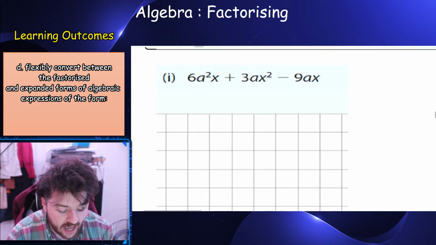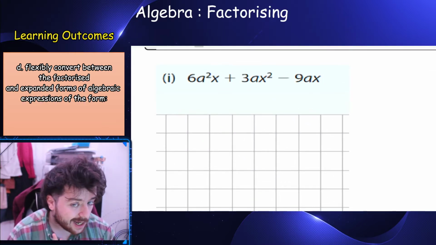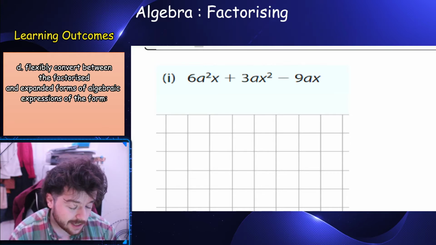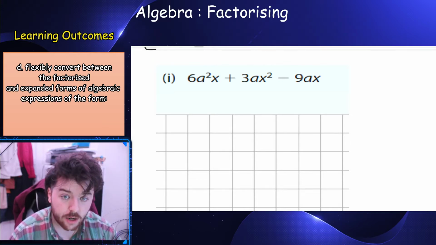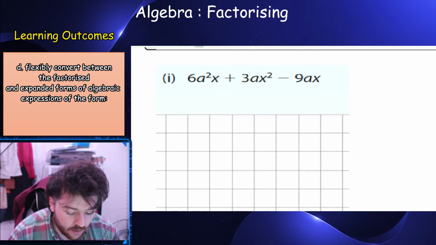Now, sometimes you can get highest common factor questions like this. Now, this one's a bit tricky. I'm going to explain why it's a bit tricky later, because it looks like a different factorizing method. But I have 3 terms here, and you can use highest common factor up to as many terms that have common factors, you know.